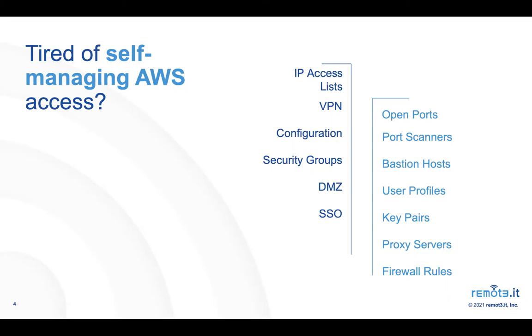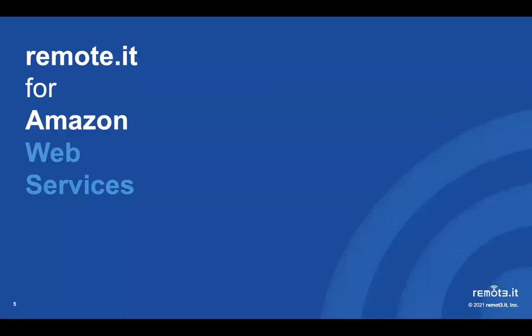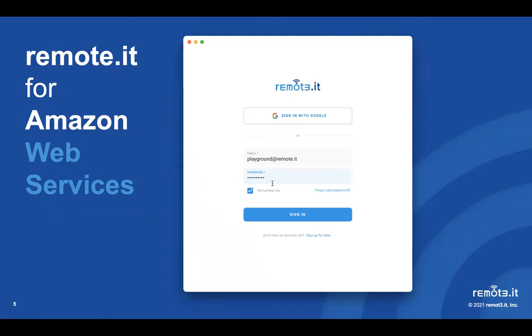So if any of this sounds like you, let us show you a better way to give everyone on your team access to services at AWS without having to deal with these manual setup and maintenance tasks. Here's what you could be doing instead. This is Remote.it. It's a desktop app for your local machine that makes it easy to make connections and manage access to your AWS environment for you and your team.